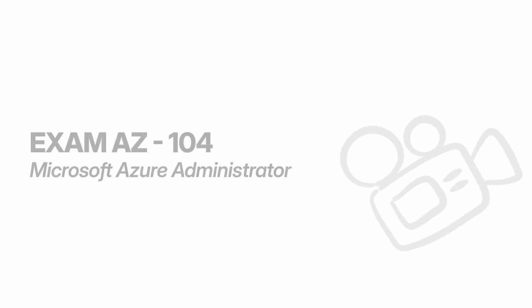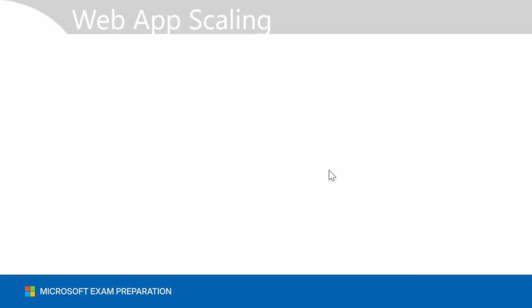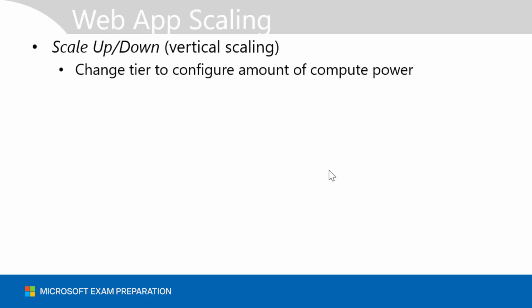So one of the things we will look at when I go back and show you in the portal is about scaling for web apps. There's two ways you can scale. You can scale a web app up or down. That's called vertical scaling. That is a way that you change the tier. So that'll also affect your price. So you add a higher tier and you can have more features and it's going to cost more. So that essentially is like changing the size of the underlying infrastructure that's running your code.